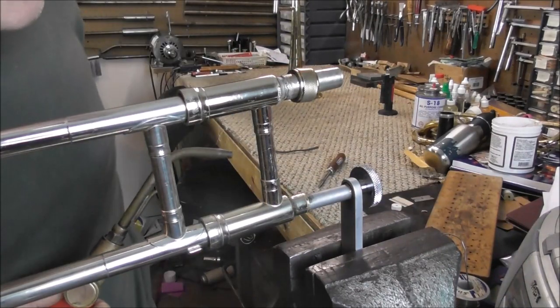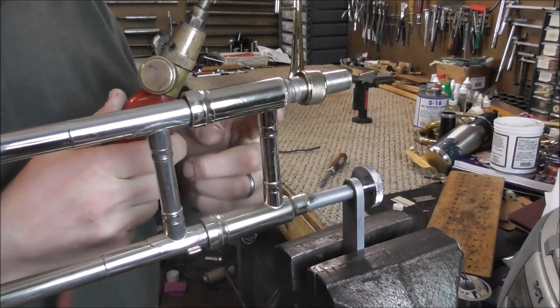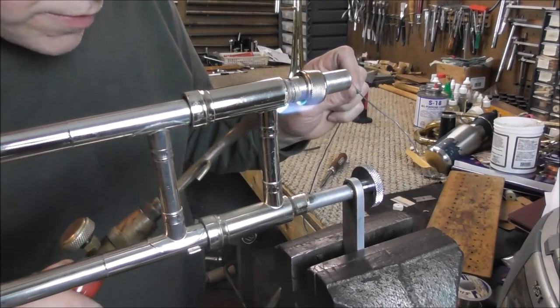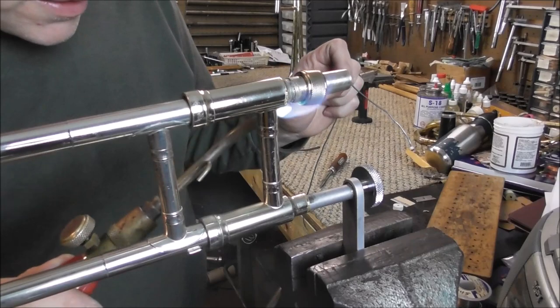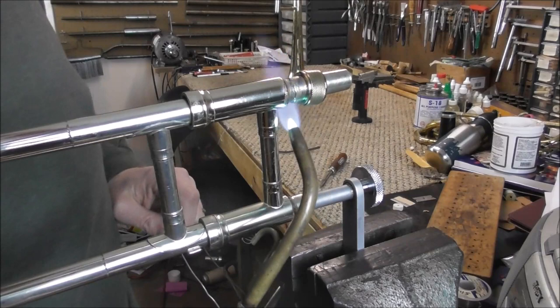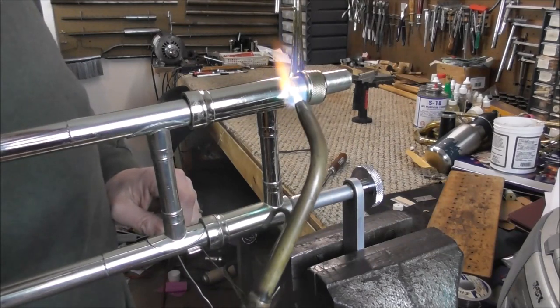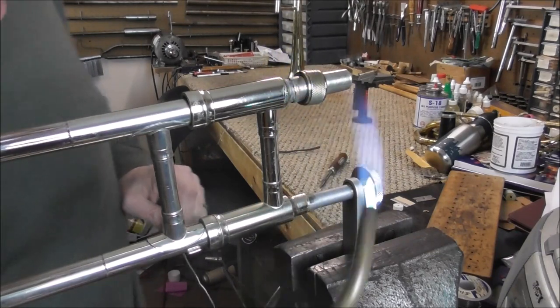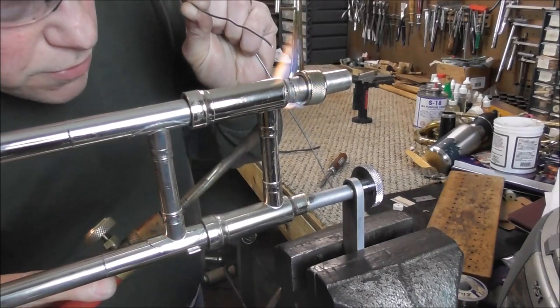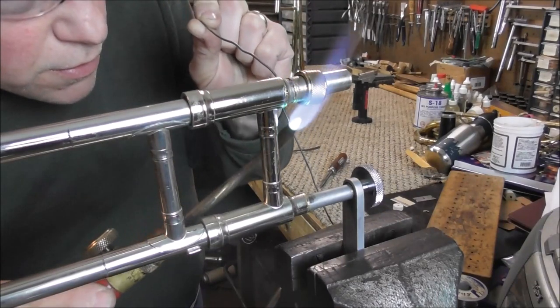I think that's done. I just inspected a little more carefully and I noticed there's no solder on the bottom. So I am going to heat that up again and get that up to temperature. Sometimes these solder joints are a little harder when there's thick metal, because it takes longer to heat it up. And you want to be careful not to heat up too much, because you can burn lacquer when you do this.